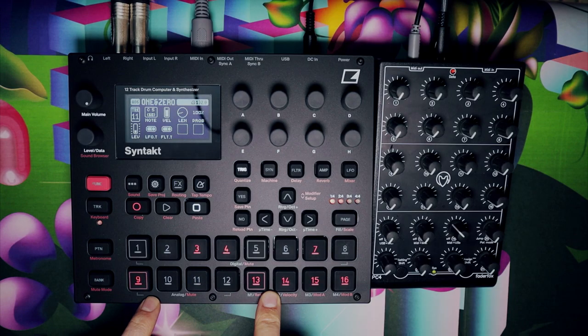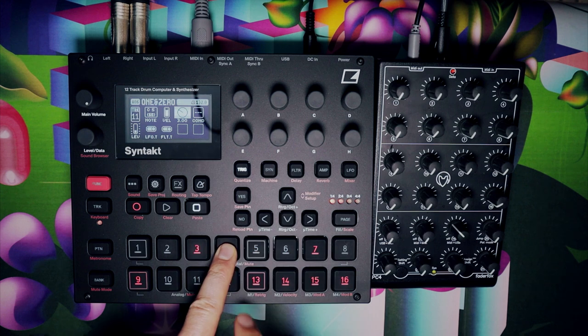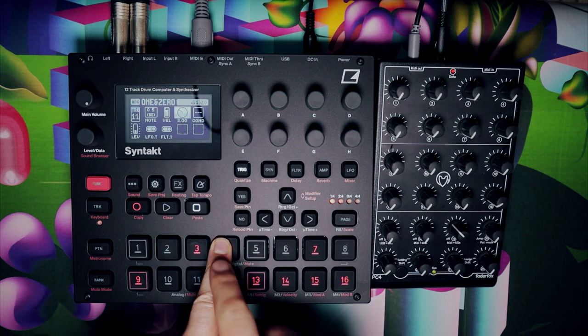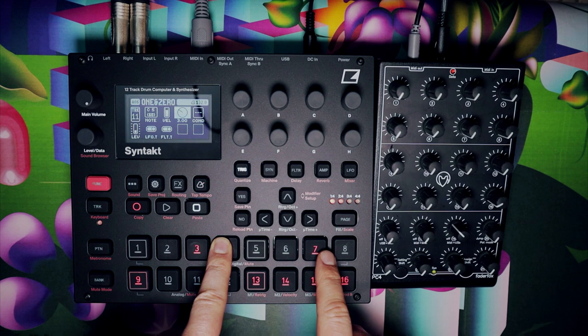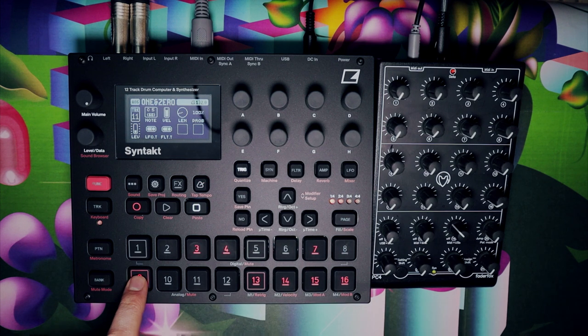So you can hear the kick and the bass work together really nicely. There's no massive overlaps that are just muddying up the mix, and that's because I did the trick where I cut the kick before the bass comes in and I cut the bass before the kick comes in. So if you look on the trigs for the bass, you can see some of these have got the same setup. So the length on 4 is 3, so 1, 2, 3, and then doesn't really matter with that one actually, because it has actually got a bass on the 7.